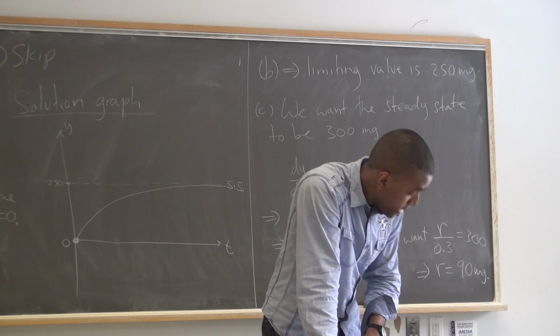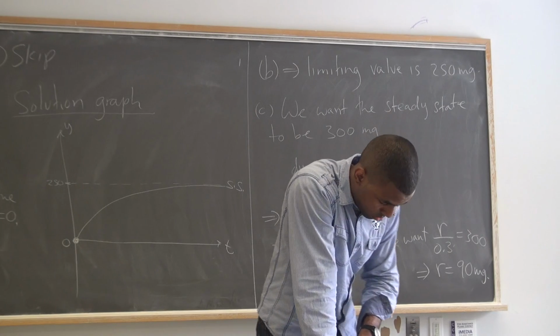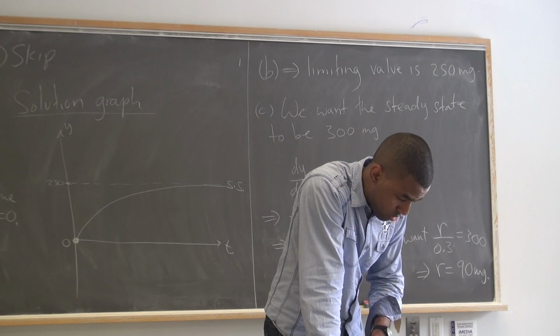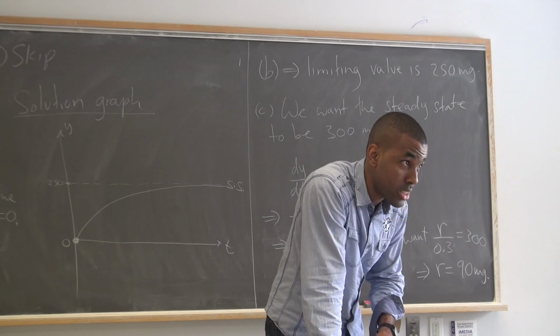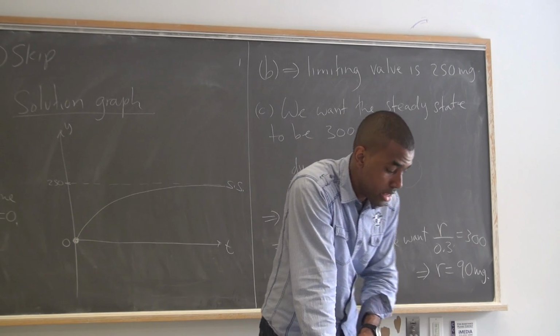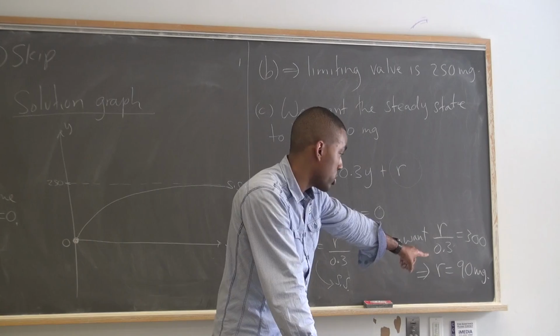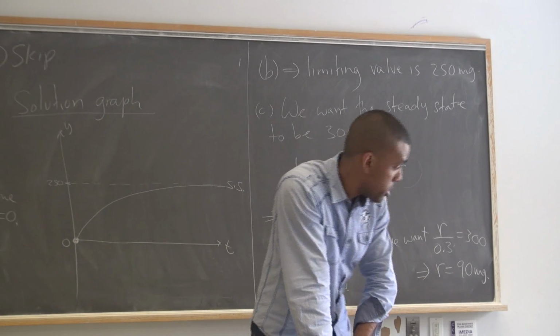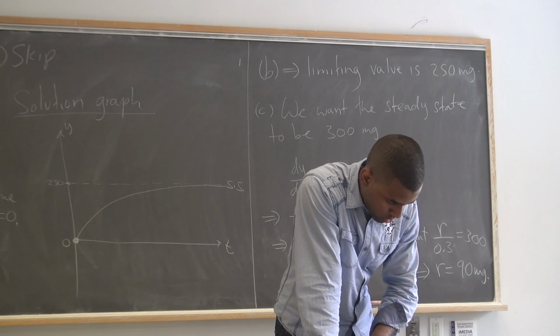So one bag can take you more than an hour. Well, it can take you a few hours, about 6 hours. So you'd have to change this bag every 6 hours and make sure you set it to give the patient 90 milligrams. No, but there's 500 milligrams in the bag, right?